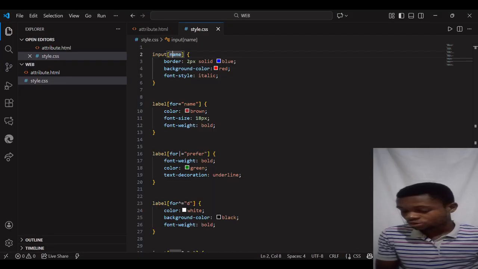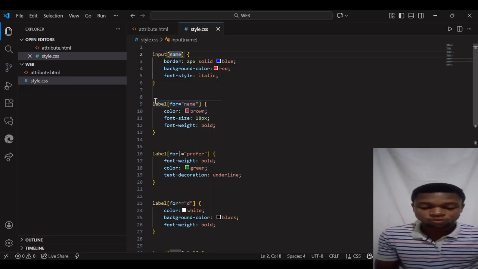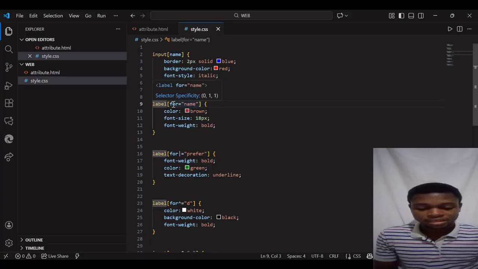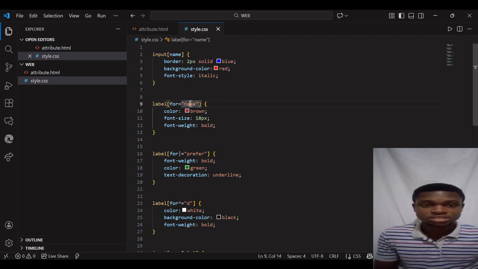Now we come to the second way of selecting an attribute. If you want to select an attribute for the label element, here's the label name, and inside here we have the attribute, which is for, and the value of the attribute, which is name.